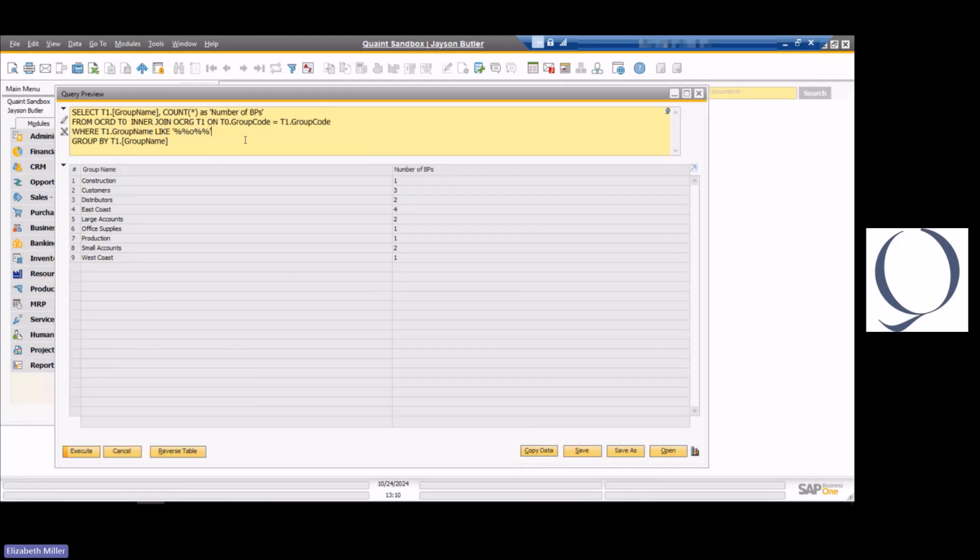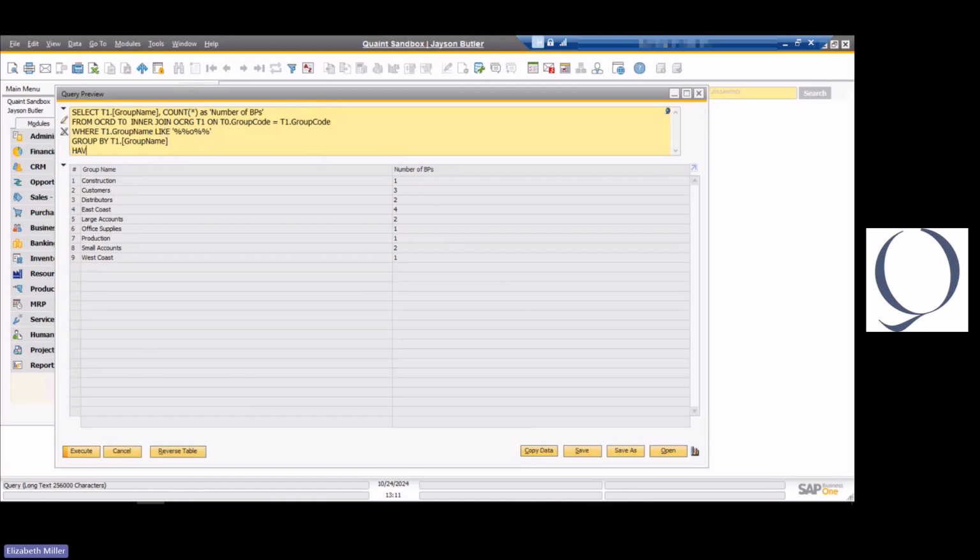But now let's say, okay, on top of that, I only want to see things where there are more than, let's say, three BPs in a group. So which groups have 3 or more BPs in them? Well, in that case, I can't use the where clause. I'll get an error, because it does not like our aggregate functions, but I can use the having clause.